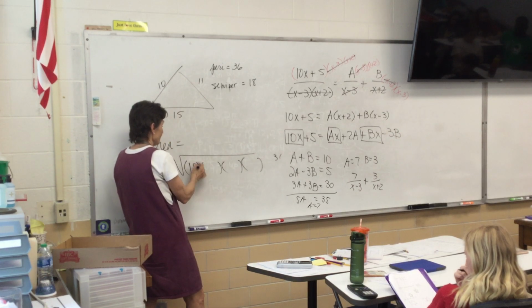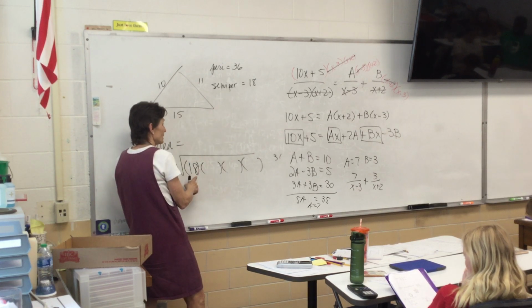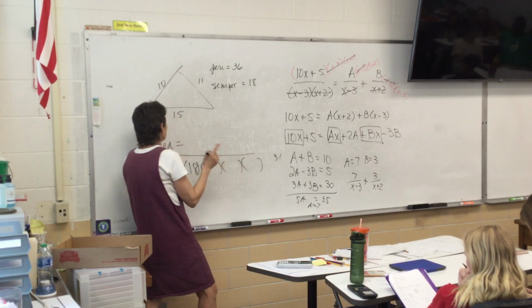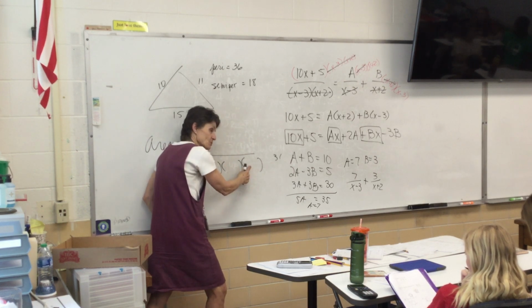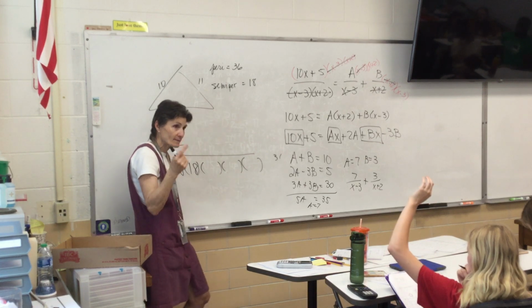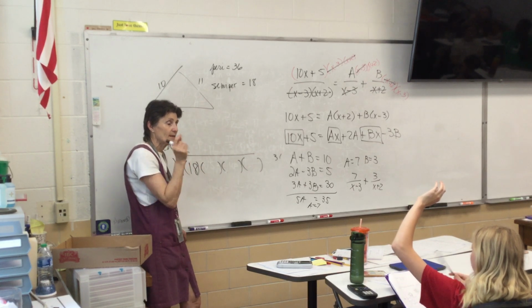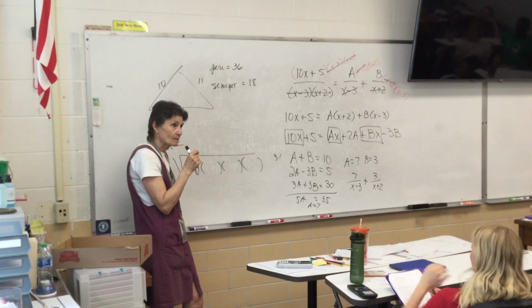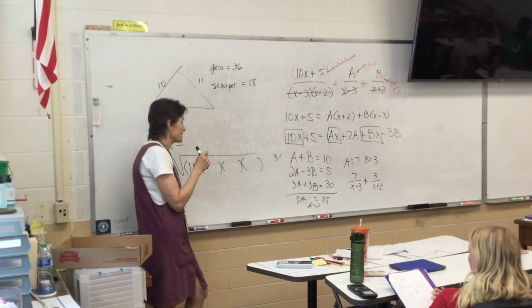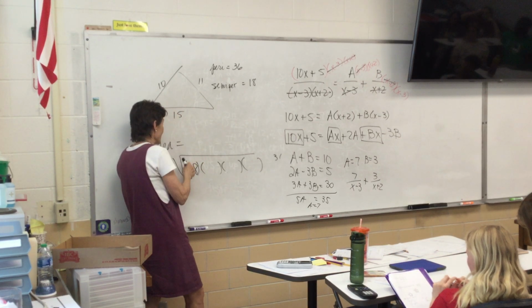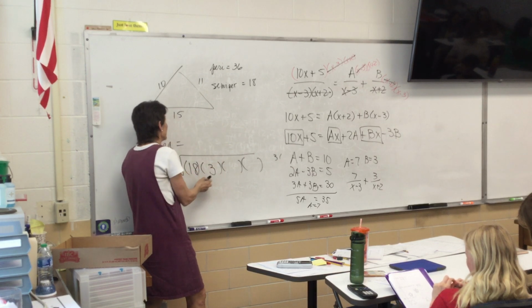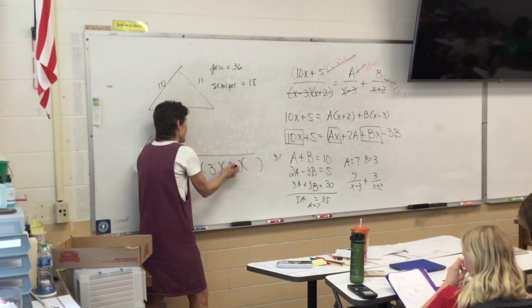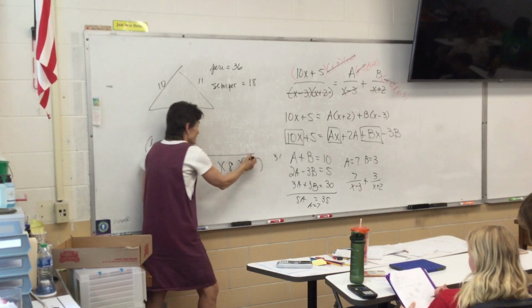There's the 18, which is the semi-perimeter. Then there's 3 more. It is not 10, 11, and 15. 10, 11, and 15 do not go in here. Are you hearing me? This is an easy question, don't miss it. Izzy? Do you take the semi-perimeter and subtract each side? The semi-perimeter minus each side. So 18 minus 15, 18 minus 10, 18 minus 11.